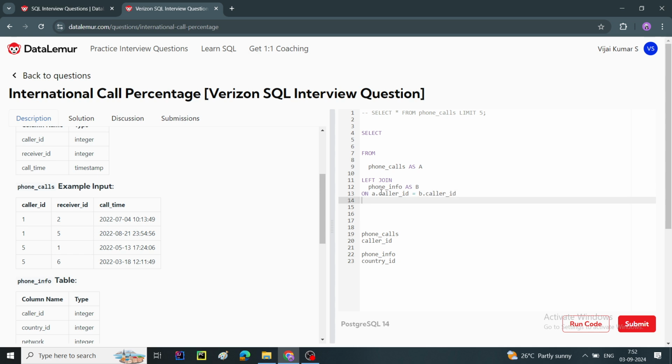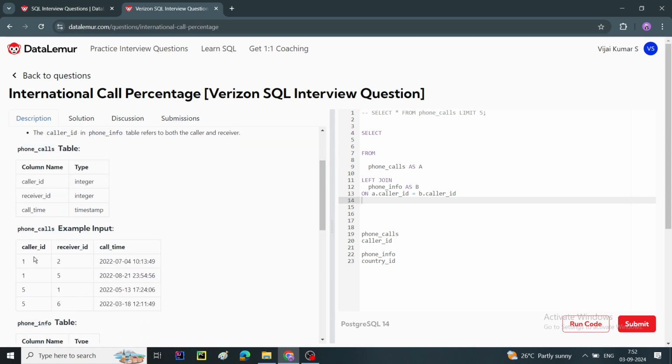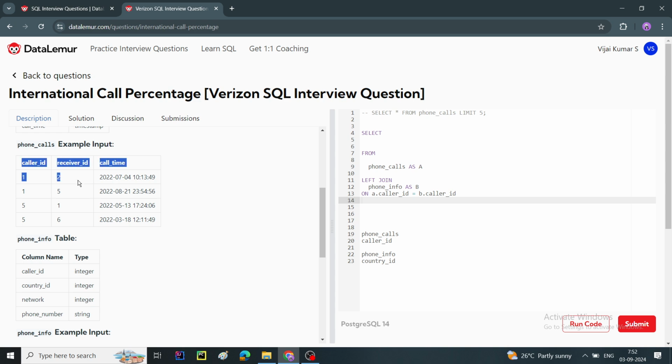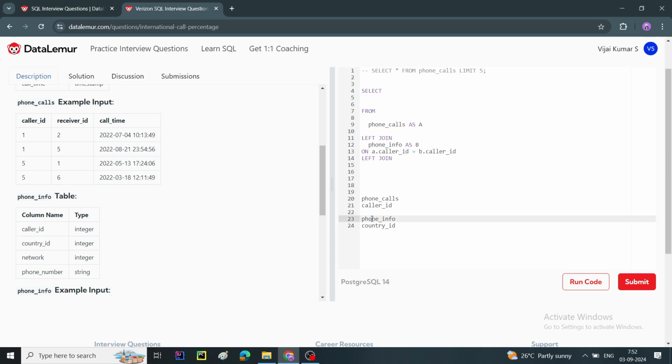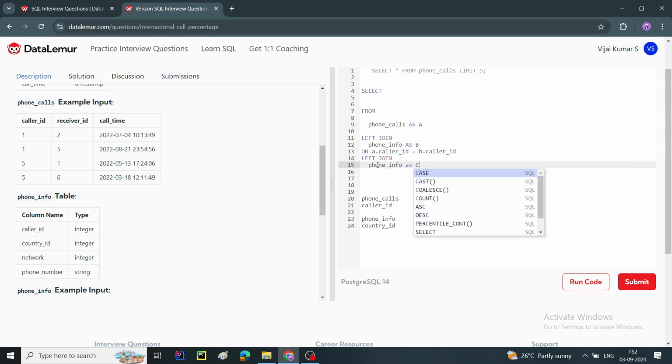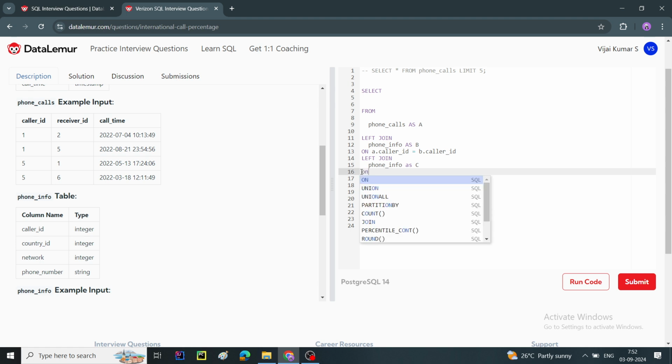and I'm going to perform another left join because we need to get a country ID for both receiver and caller. In this table you can see we have both receiver and caller values, so we need to get the country ID for both people. So I'm going to perform another join, which is also a left join in this case, on phone info, and I'm going to mark it as C because I want to give another condition.